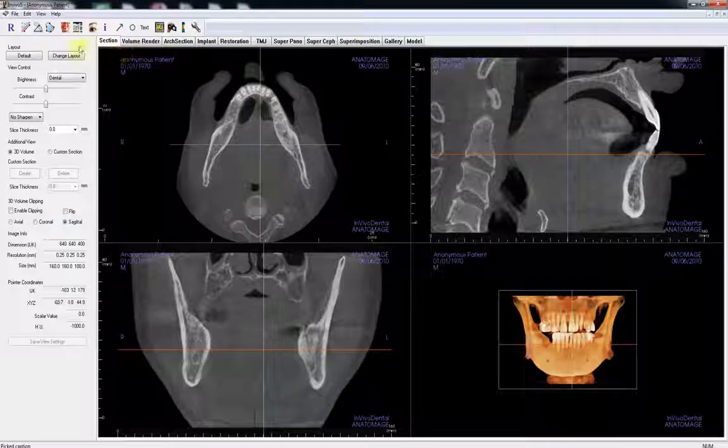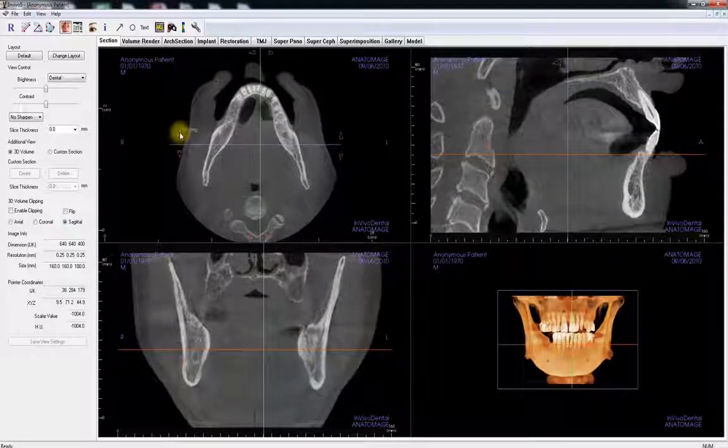Reorientation can be used to reorientate the patient's scan. If the patient was not properly positioned when the scan was being taken, use this tool to adjust the patient's orientation. You can use the orange arrows to rotate the scan on a particular plane and check the patient's positioning from multiple perspectives. Deselect the tool when you are finished with your adjustments.